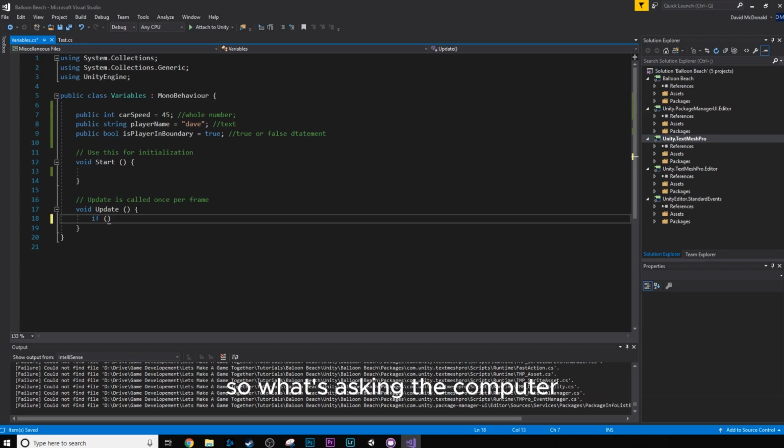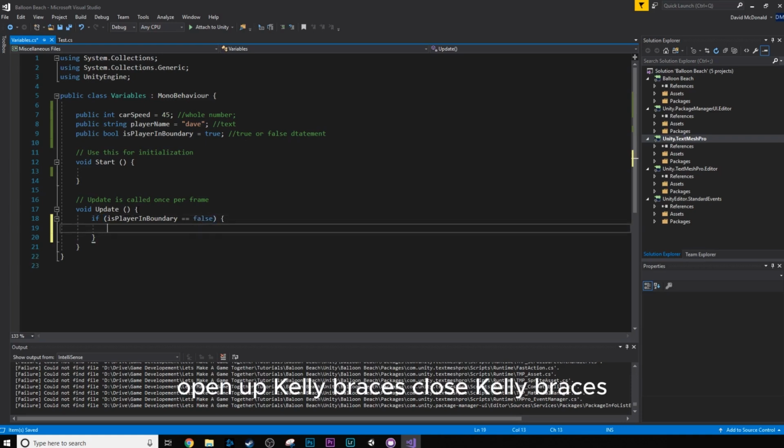So it's asking the computer if isPlayerInBounds equals, two equals signs asks the question of whether it equals, false, open up curly braces, close curly braces. Then we can say something like, move player back to track.